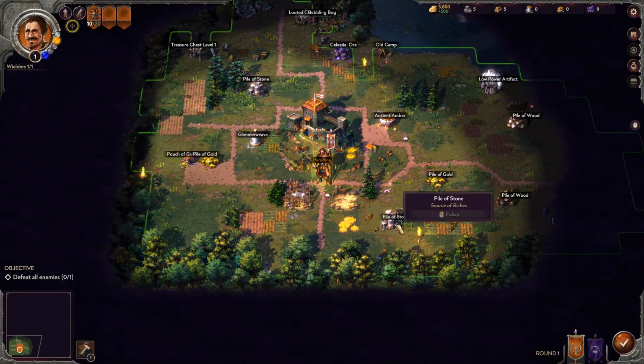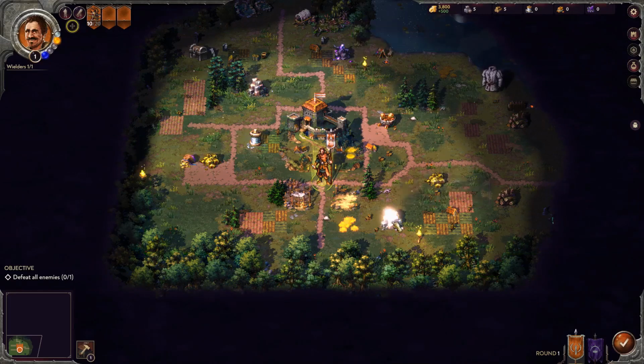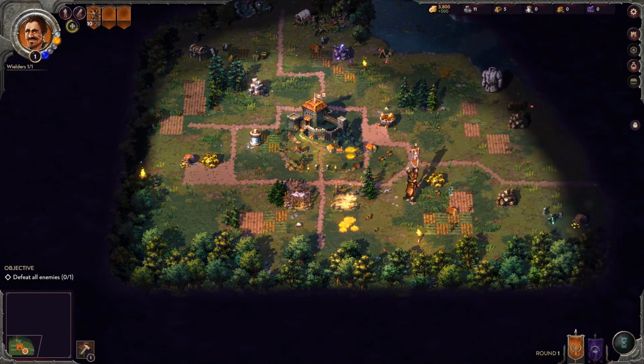So we've got a pile of stone. Actually, that pile of stone would have been useful. Pile of wood, pile of gold. There's ancient amber there, which we saw. There's celestial ore, so we may be able to do an upgrade straight away. Well, soonish anyway. Let's just go across to here, pick these up.